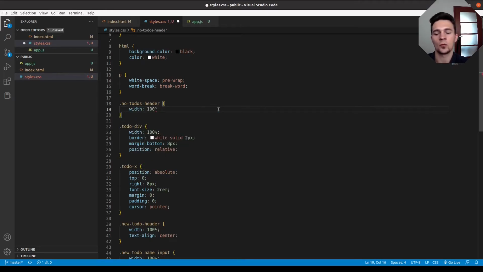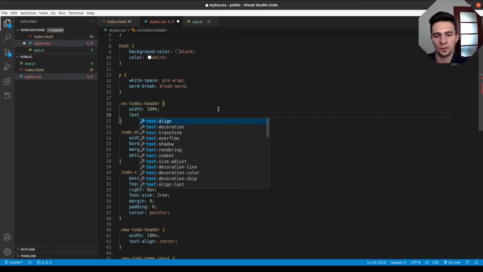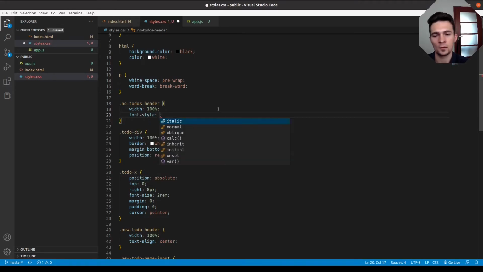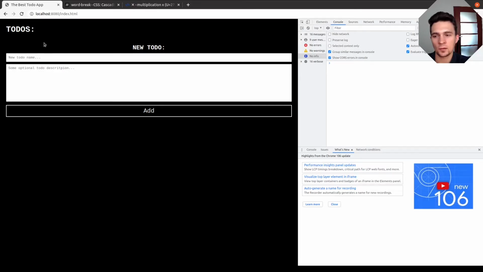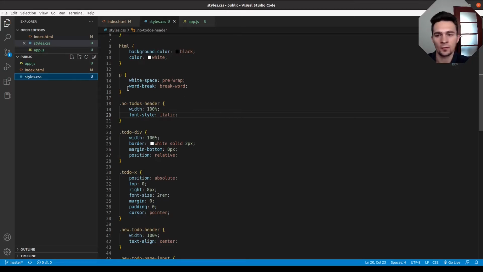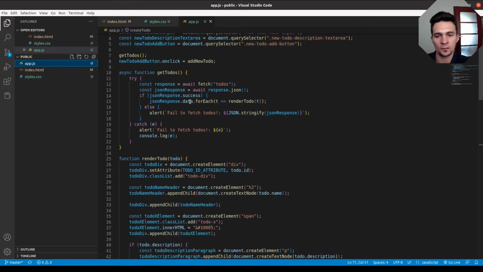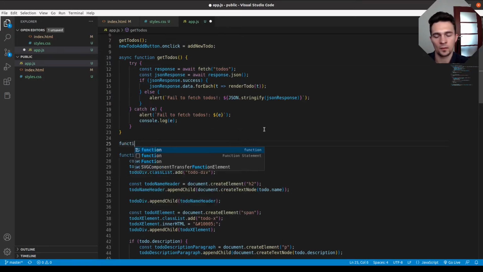Width also will be 100%. Text, font style. Let's do italic. Okay. And we basically will attach it to the todosDiv if we don't have todos. Okay, so let's create a method to render noTodosHeader.